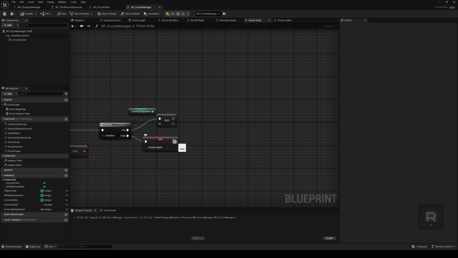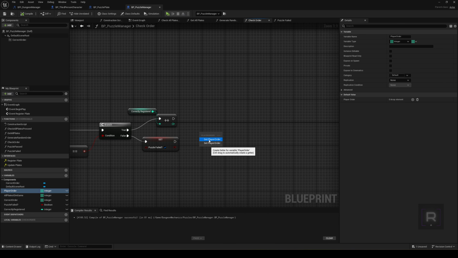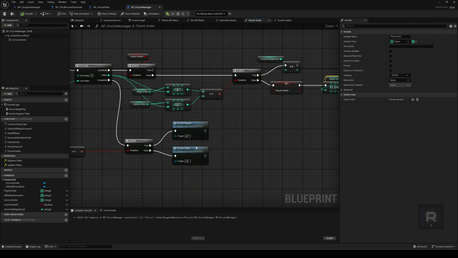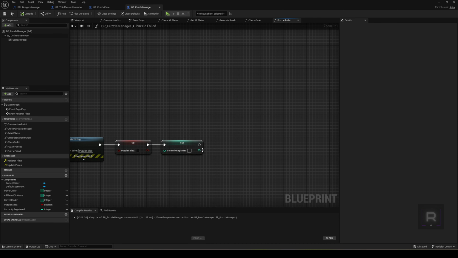After this puzzle failed, we want to clear all of our player order. So resets all of the player inputs to 0. So here we're going to go ahead and say get our player order, and we're going to clear. And at the same time, when the puzzle actually fails, we want to bring the plates back up so the player can step on the plate again.